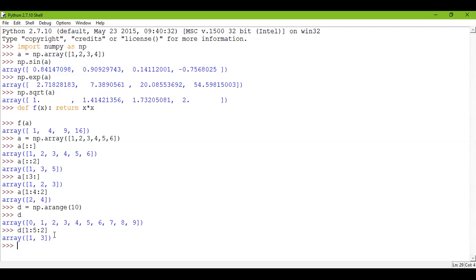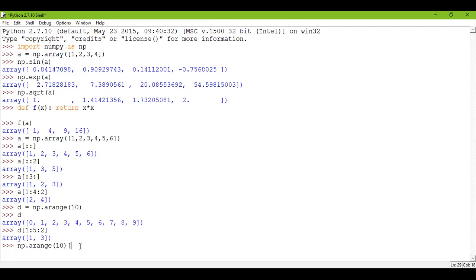Another composite statement I can also frame from this part. It's like np.arange, I have taken 10, so let's consider that only. Composite statement means I first create an array of 10 elements, and then do the slicing, but I write it in the same line itself.